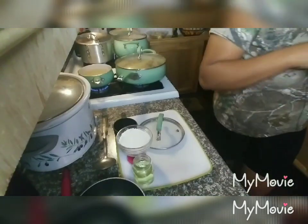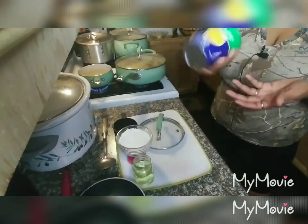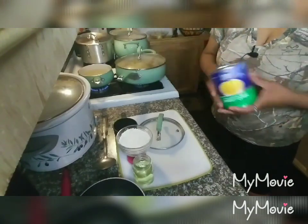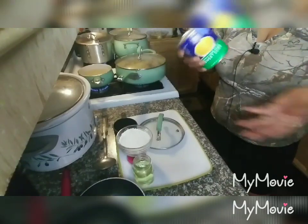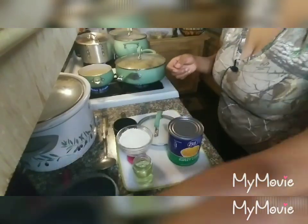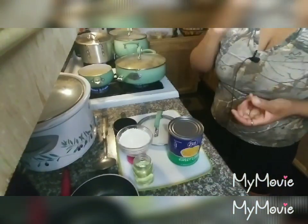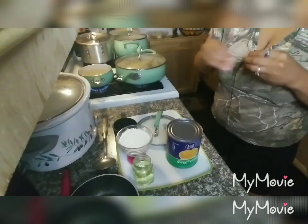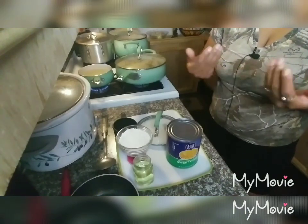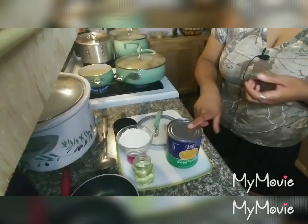Guys, I'm gonna be doing corn too, because my kids, they love corn. They don't really eat greens, but this is corn in the can. You know, sometimes I would get the whole corn and just cut it, or the bag, but this is the can. So basically all I'm gonna do with this is just put it in a pot like this. Put a little butter, a little black pepper, a little sugar. It's already sweet, but I'm gonna make it a little sweeter. Let it cook for maybe like 10-15 minutes, not long, because it's already cooked. You're just warming it up basically. So I'm gonna just do that, and that's gonna be it.